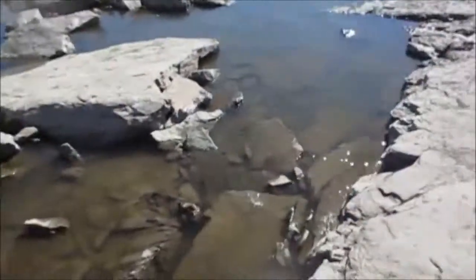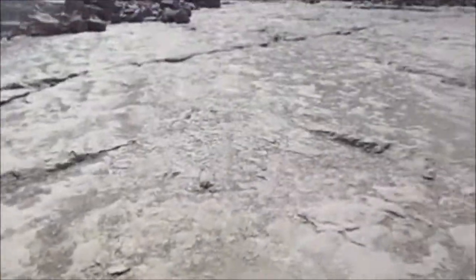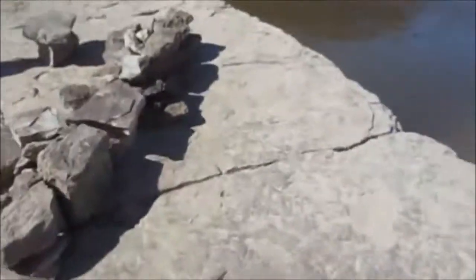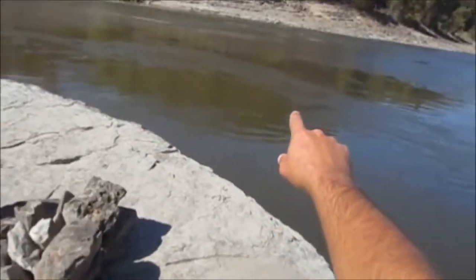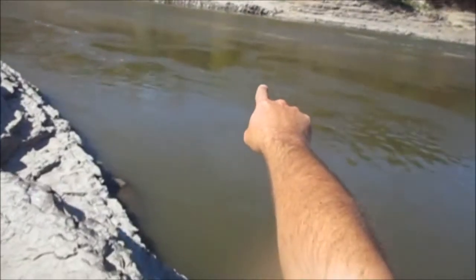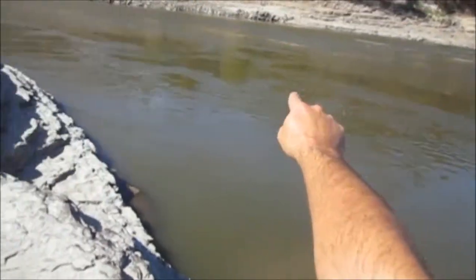It's neat. When this is high, the fish get trapped in there. Did you look at the big one back there? Yeah. I seen a bunch of gar. Give me a picture in here. It would be really good. Give me a picture in here. Fishing right out in the where the current comes around. That's good fishing, I bet. With a crankbait. I've been putting those things to it.